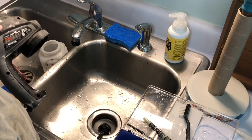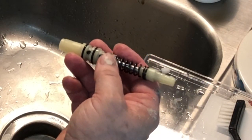That's it. That's how you clean it, but I want to show you that right there, how to take that apart right there.